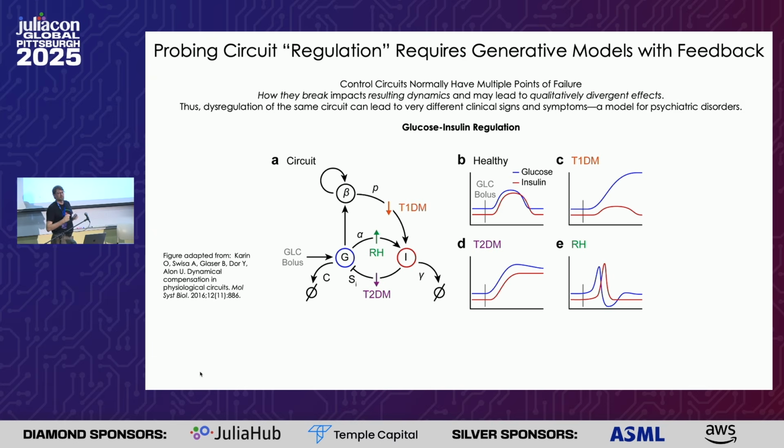So when you eat a bagel or a cookie, right, your blood sugar goes up, then the insulin goes up, and then the insulin will remove the sugar from the bloodstream because we don't want to have too much sugar in it. And there's actually two dysregulations. There's diabetes 1 and diabetes 2.